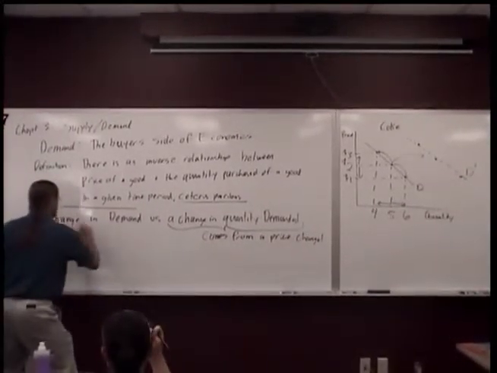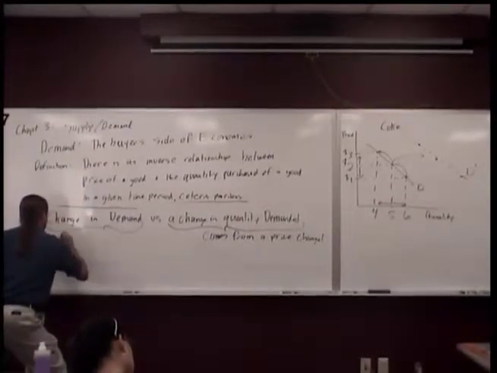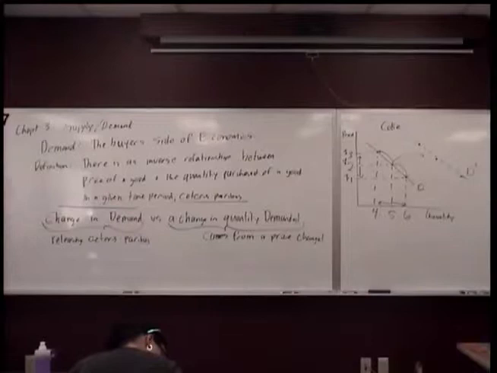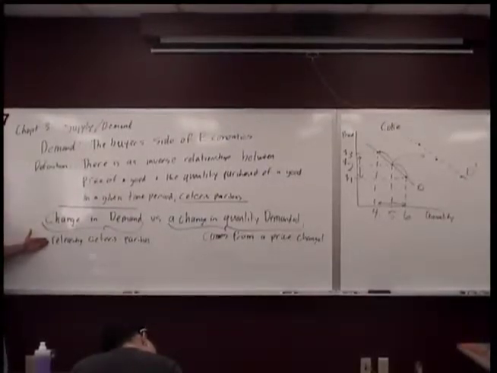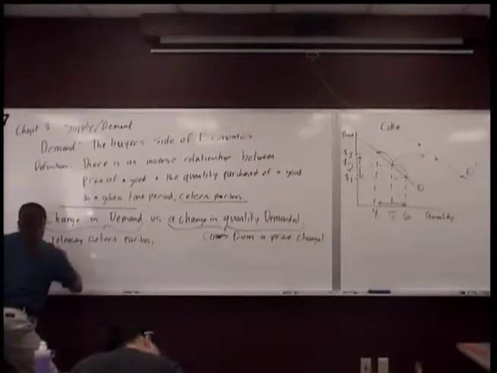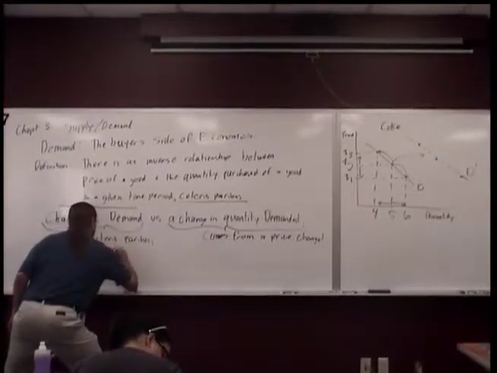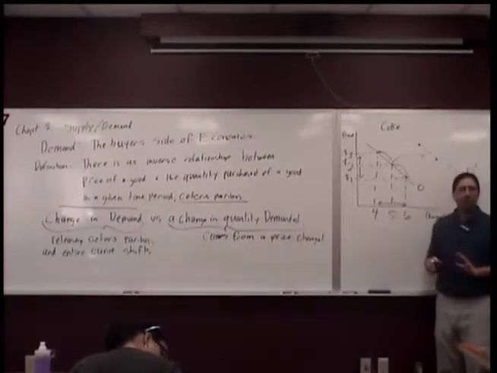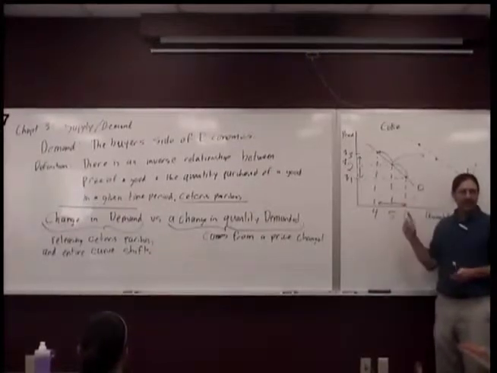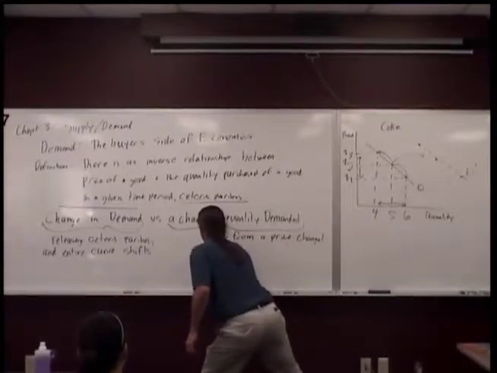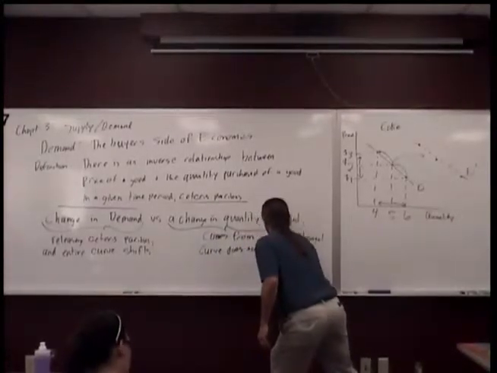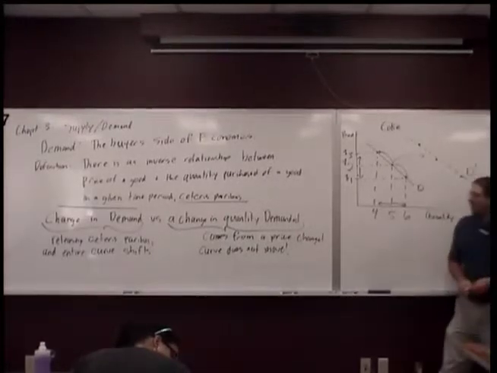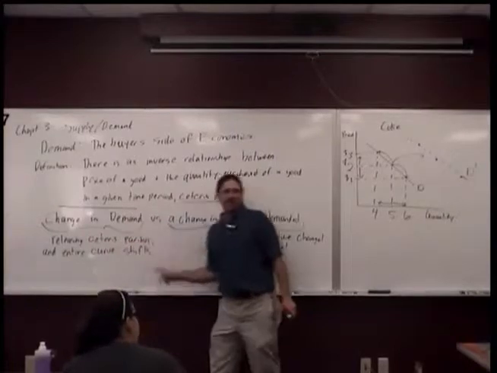All right, so change in demand, right? This comes from releasing ceteris paribus. So you allow at least one other thing to change, and the entire curve shifts. So remember, when we were just changing the price, did I draw a new demand curve? No. All I did was say I was going to buy more or less, right? So note over here, first of all, when you just change the price or the quantity, the curve doesn't move, right? The only thing that makes you change demand is this releasing of ceteris paribus.